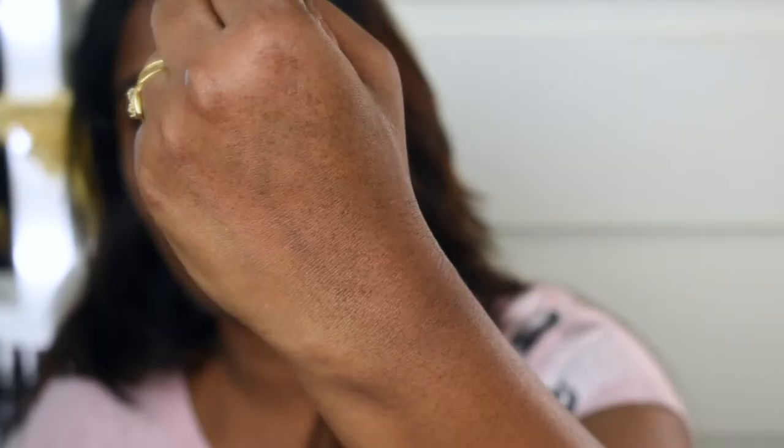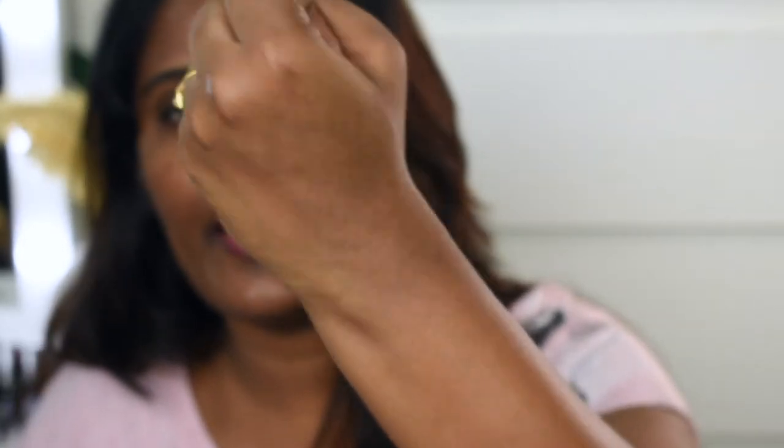The product has a very lightweight gel-cream consistency, which I absolutely love. It blends in really well and gives a nice smooth finish to the skin. Once I apply the moisturizer, you can see it's very mattifying — not oily or shiny. It gets absorbed into the skin quickly and post settling gives a beautiful matte finish. You can use it as a day and nighttime moisturizer or as a makeup base. This is my second favorite product from this range.